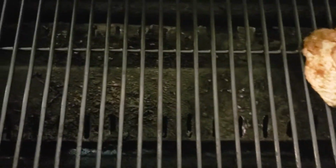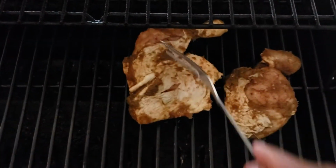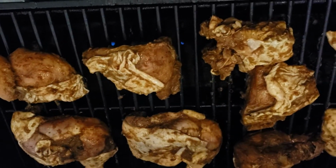So I've already preheated my grill, so now is where the fun begins. We're gonna start adding our chicken to our grill, give it 10 to 15 minutes, then check on it and flip them over if necessary.